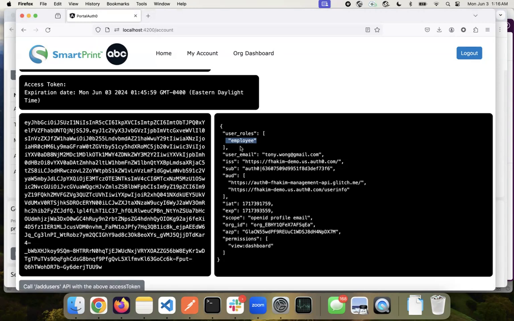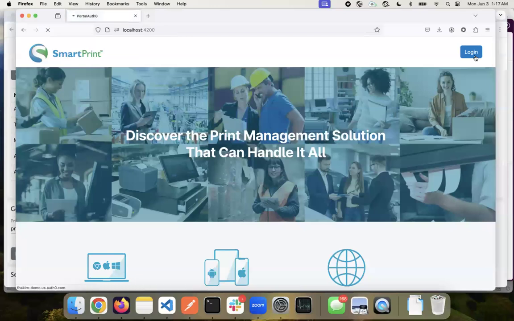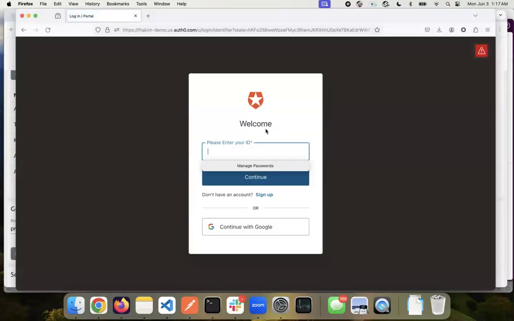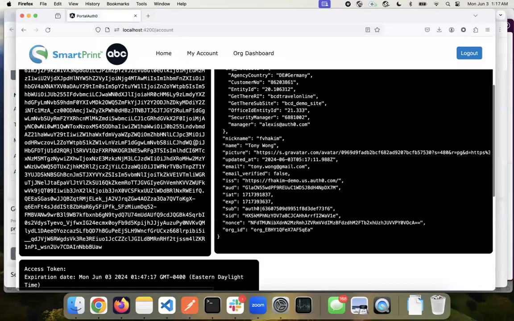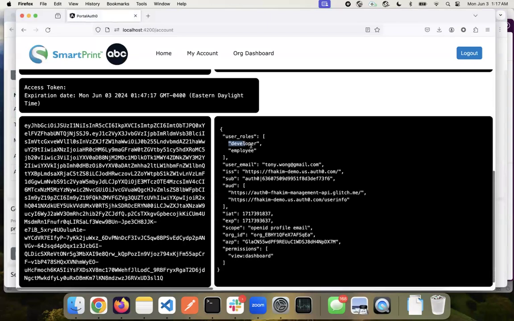So I'm going to make that token expire by logging out and logging in again, and then you can see I'm getting the new role. I'm going to log out and click login again, as Tony. All right. Then I'm going to go to my account page and scroll down. You can see that since I got the new token, the new token has the new role. So as you can see here, when I do authorization through the IDP, it doesn't change immediately since I already have the token. And that's actually a drawback for certain use cases.